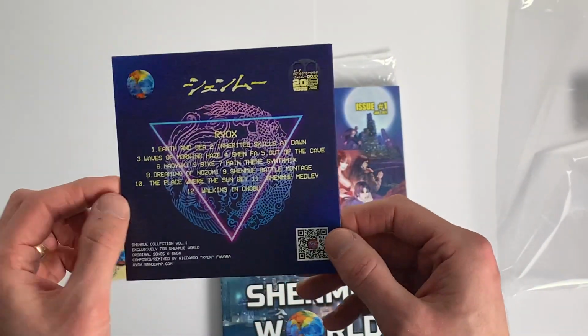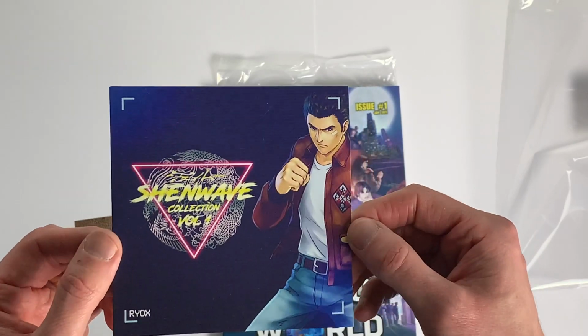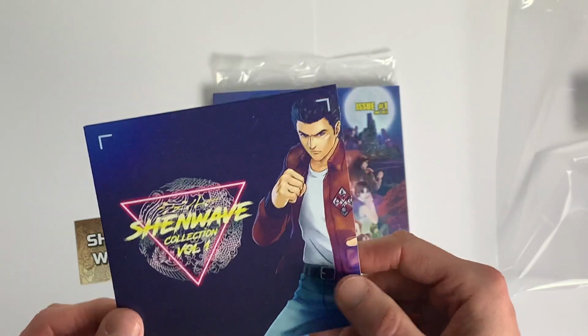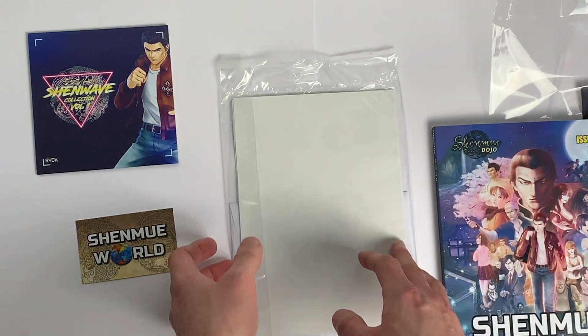RioX, he did all the artwork himself, and I just tinkered with it and made it printable basically, and we curate the soundtrack ourselves. And yeah, I think that's come out really special. That's a really cool item. I'll put that there. So we're going to do the magazine last, just so I can go through that properly.